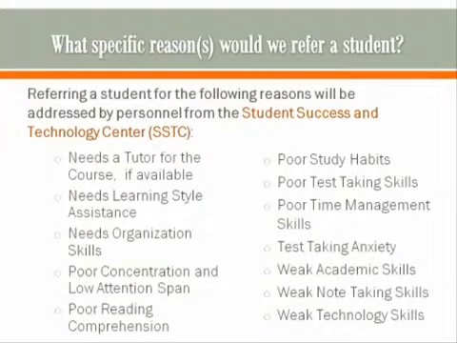A few other reasons deal with college success skills in general. For instance, if they need to improve their organization, concentration skills, reading skills, study skills, test taking, time management, or note-taking skills, all of those are going to be addressed by the SSTC. And also, just to point out, the tutoring centers provide technology training and support as well. So please refer a student to us if they need technology training and assistance.